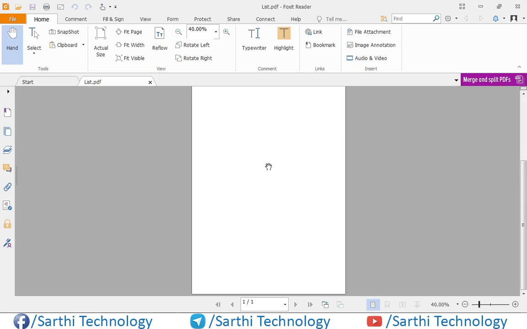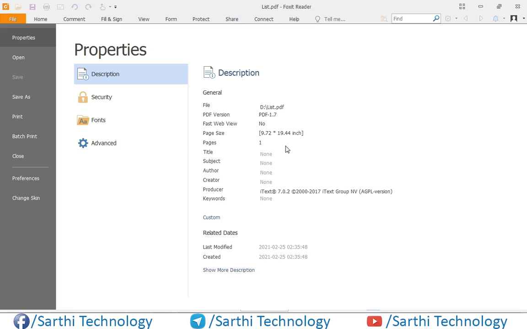Now you can see we have this PDF. Again press Ctrl D, and now we have page size 9.72 into 19.44 inch.